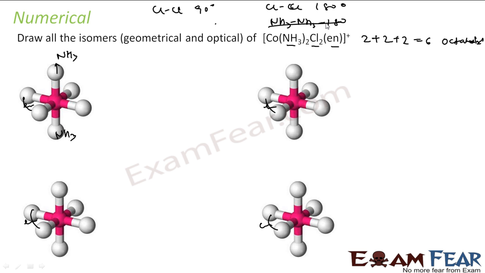The next option was to put two chlorines at 180 degrees. The only option to put chlorine at 180 degrees — we can't put NS3 here because this position is blocked. So the only possible option is here. In these two arrangements, the only possible option of putting chlorine and the remaining NS3 gives us two more scenarios. We can also have a scenario where chlorine-chlorine is at 90 degrees.